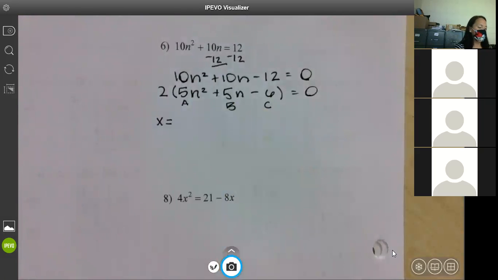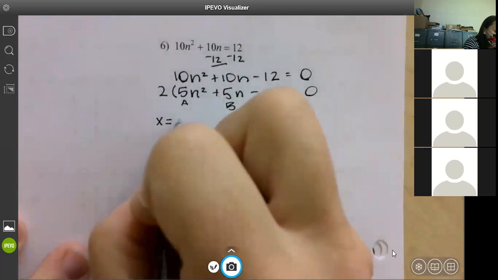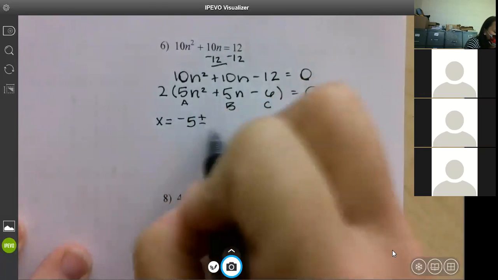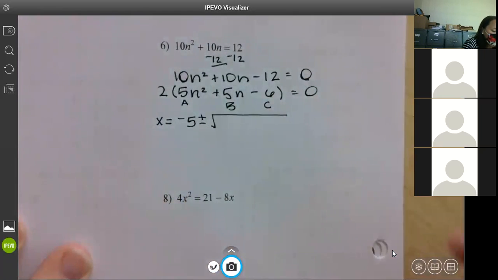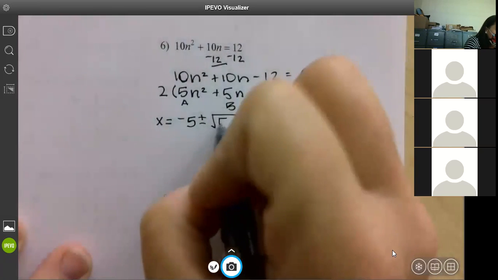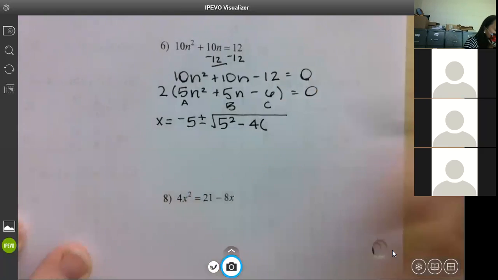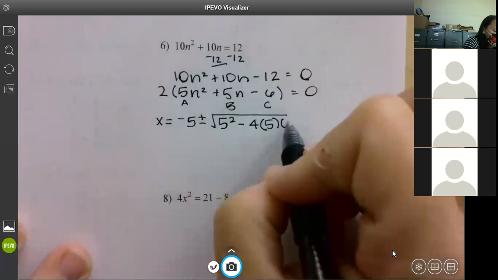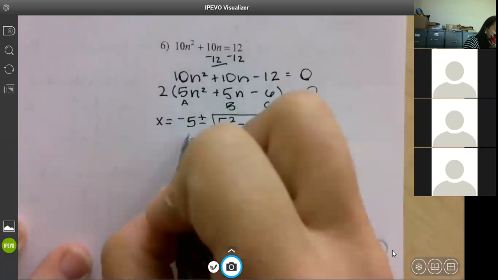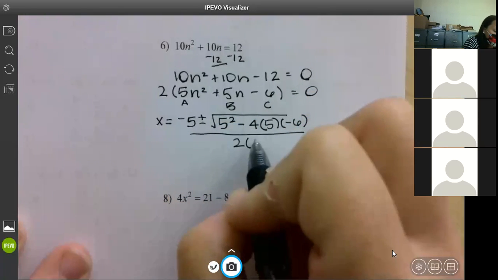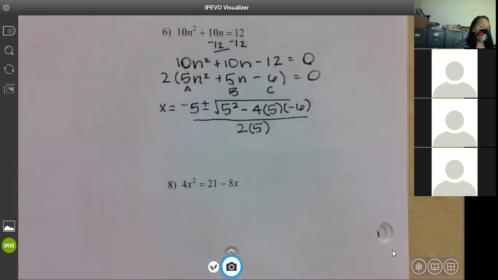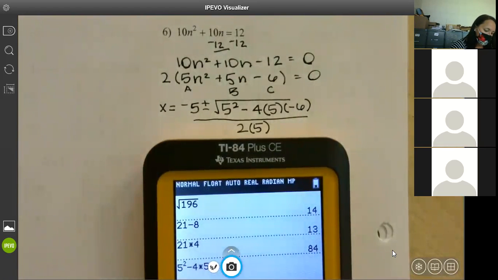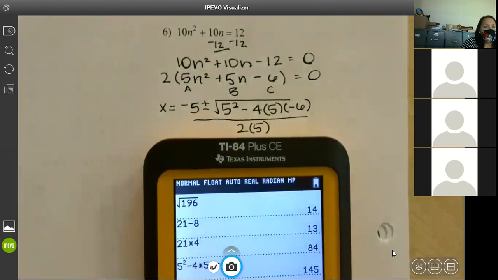What is my formula? X equals what? -b plus or minus. Okay, but what are my numbers? -5 plus or minus big fat square root of? Come on, guys. 5 to the second. Thank you, Zoomers. -4 times 5 times -6. People in class on the bottom, 2 times 5. Thank you. Only do what's underneath the square root. So 5 squared minus 4 times 5 times -6. I got 145.